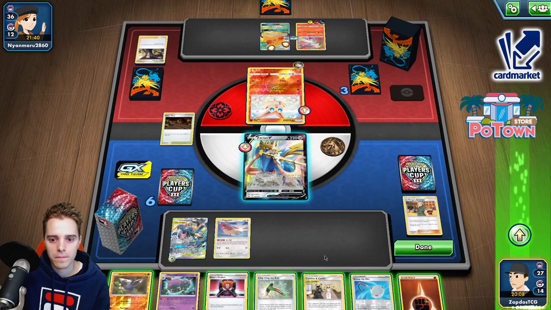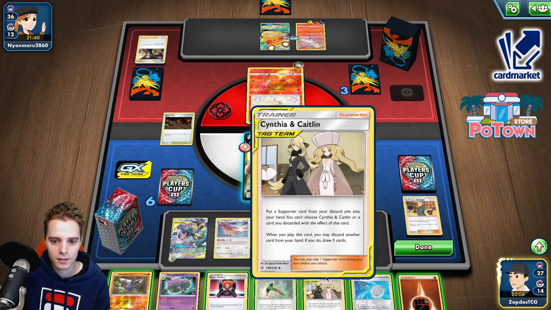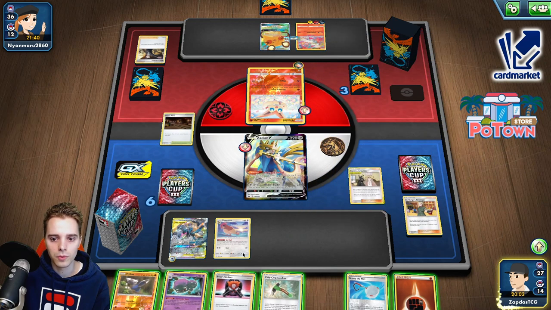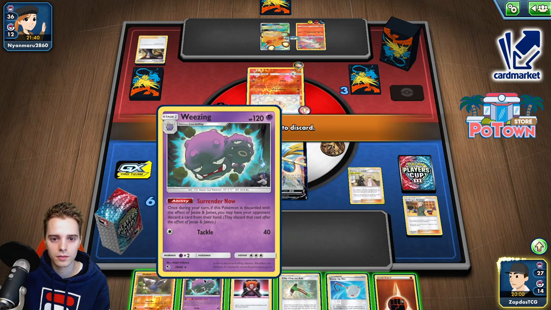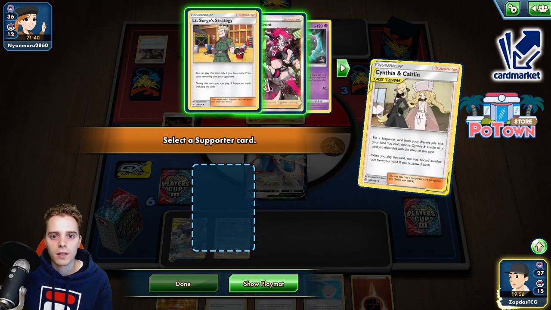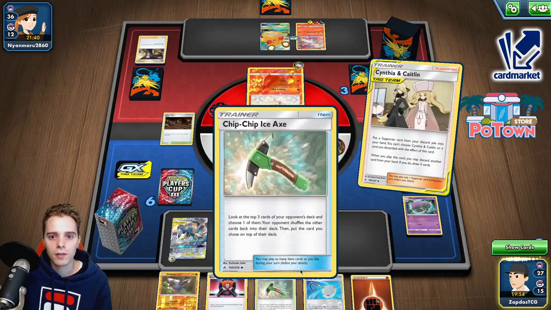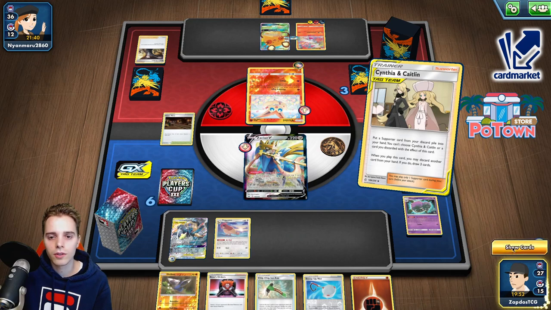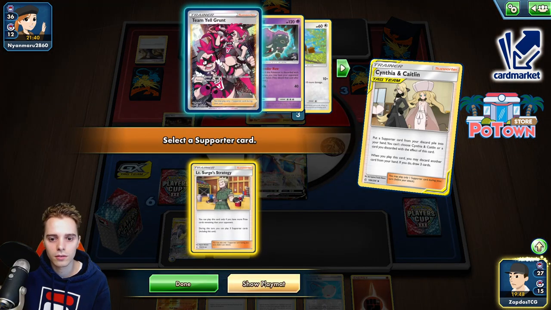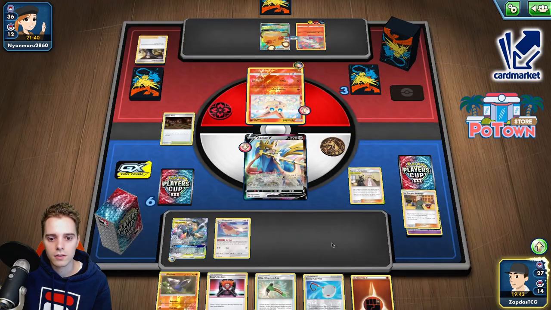Surge. Cynthia Catlin. Get rid of the Weezing. We can get back the Team Yell Grunt. That means we can slow him down one turn if we get a hammer, or we can get another Surge. If he has Switch, we're done for, right? But the Gellermine is still in play. Interesting. I don't even know what his last card in his hand is.